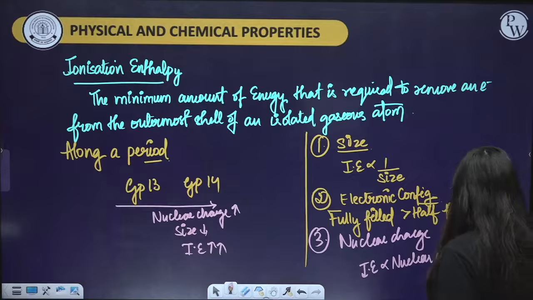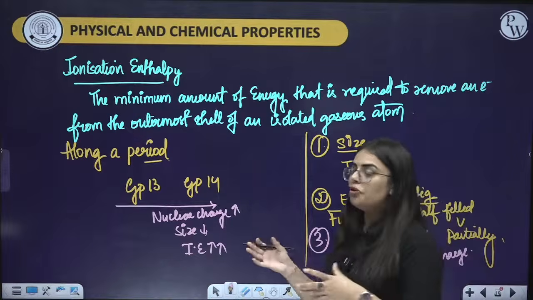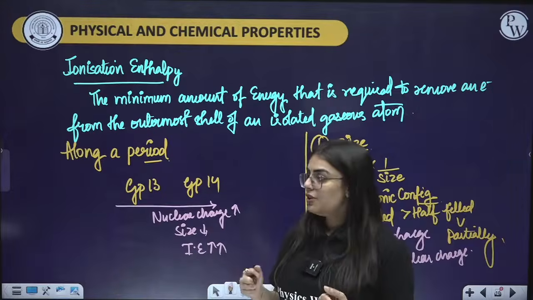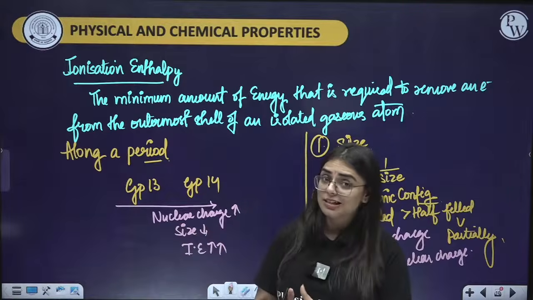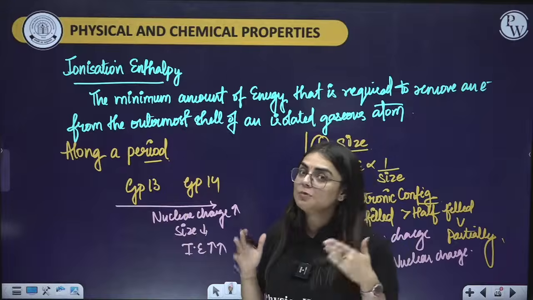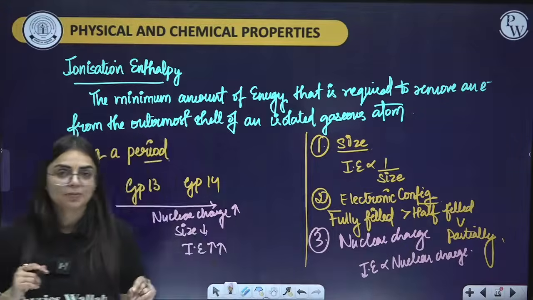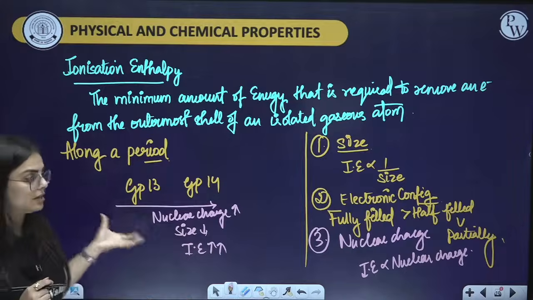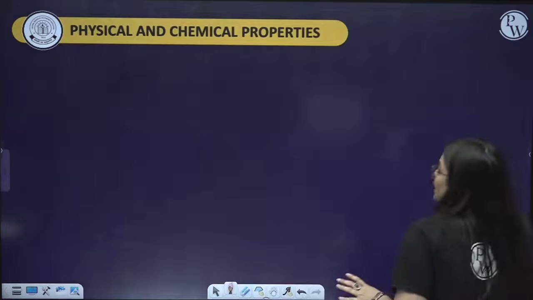Now, only in the previous slide I told you what a nuclear charge is. Nuclear charge is basically the force exhibited by the nucleus on the outermost shell electron, right? If that force is increasing, that means the force of attraction is increasing. If the force of attraction is increasing, the electron from the outermost shell will come inside, and you have to give a lot of energy to remove that electron. Getting my point? So, this is the trend that you need to remember along the period. Now, let's talk about a longer group.